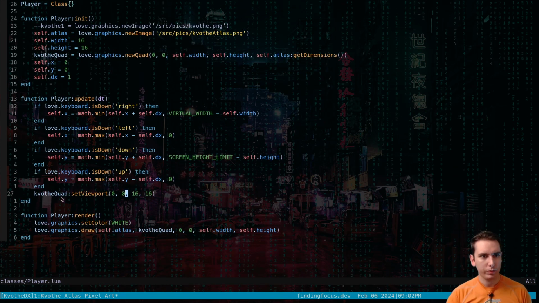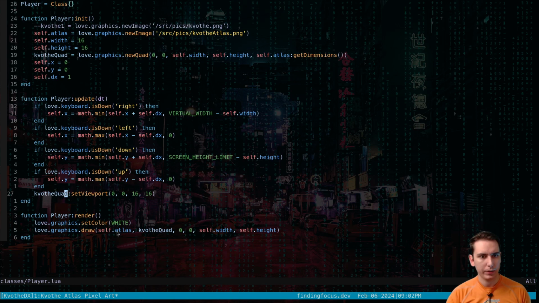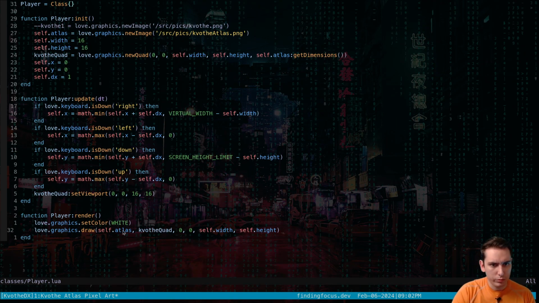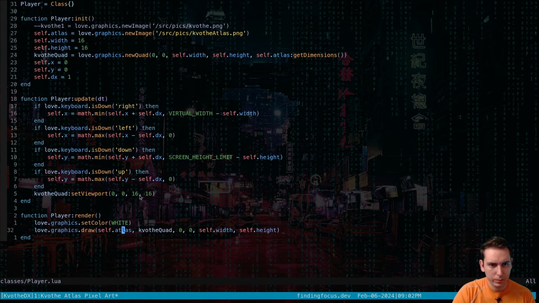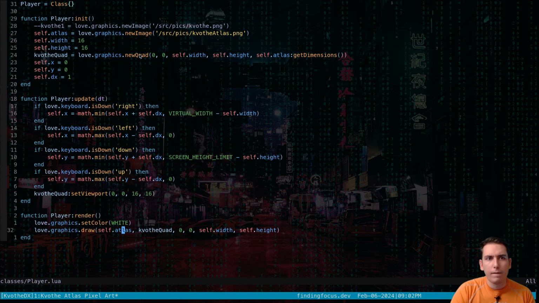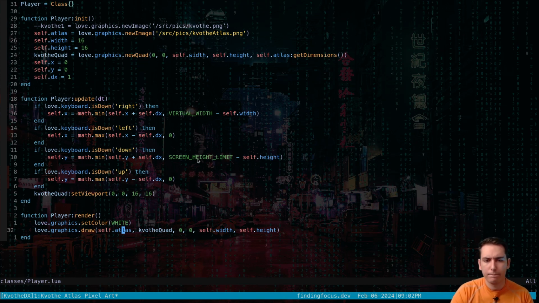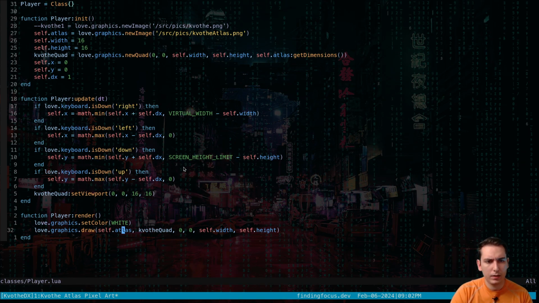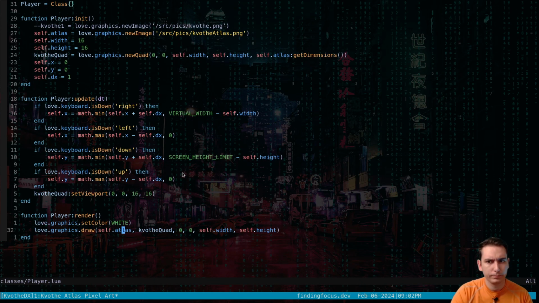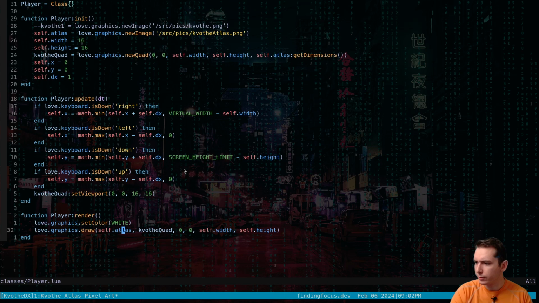It's because our viewport doesn't have the atlas, but we're drawing the atlas here, so I'm not exactly sure.